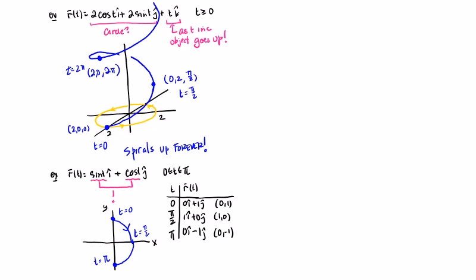All right, so a couple, let me do two that fit into a different model, and then we'll do a couple which are just different, when all else fails. So next one I want to do is something like this: t i plus t squared j, t between 0 and 2. So this is not familiar. It's not like any of the other ones we've done, but it's actually surprisingly easy.